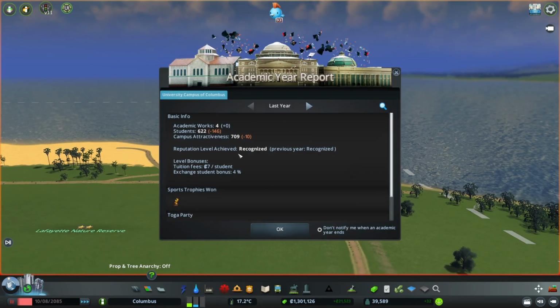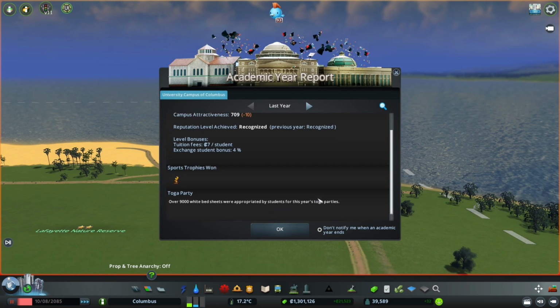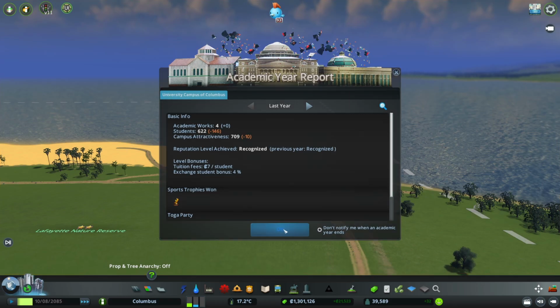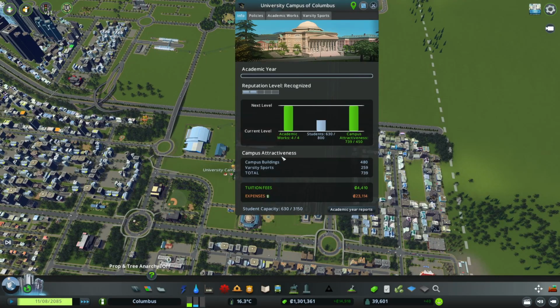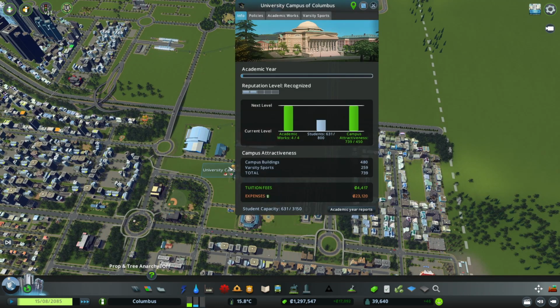Oh, academic year finished. Okay. Toga party. Over 9,000 white bed sheets were appropriated by students for this year's toga parties. Okay, good for them. Ooh, okay, what is going on here? We're losing a lot of students. That's no laughing matter. Since we do need 800 students and we're just losing them. What's going on? I still have a very big need for it, so this is a bit concerning. I'm not gonna lie, this is a bit concerning.